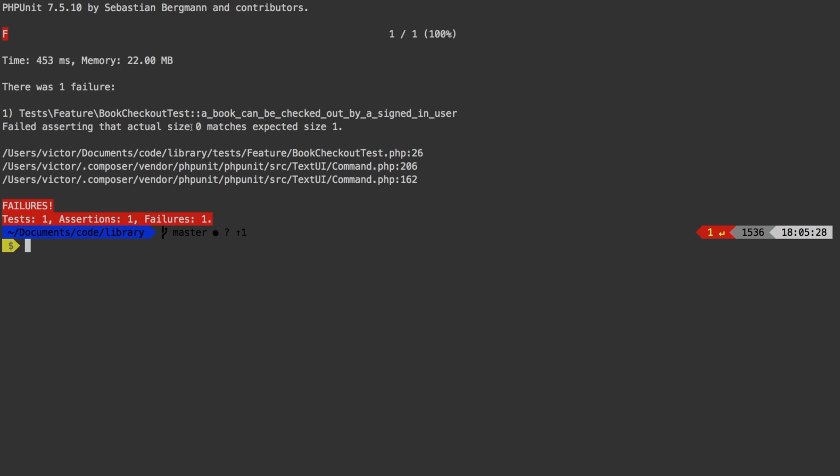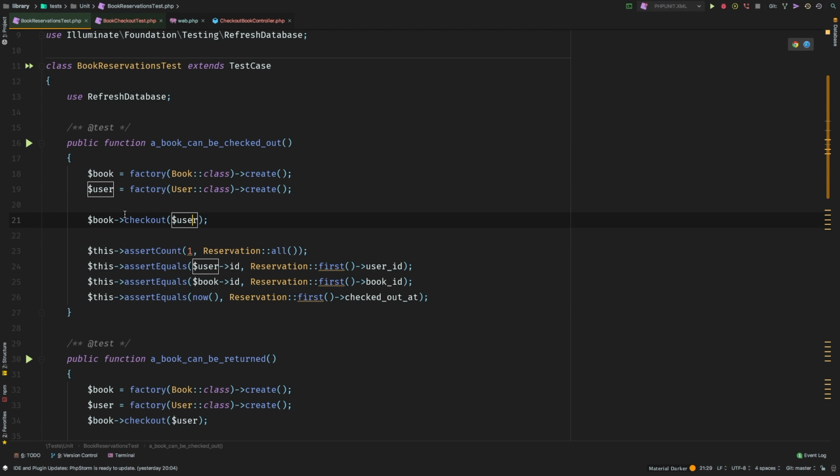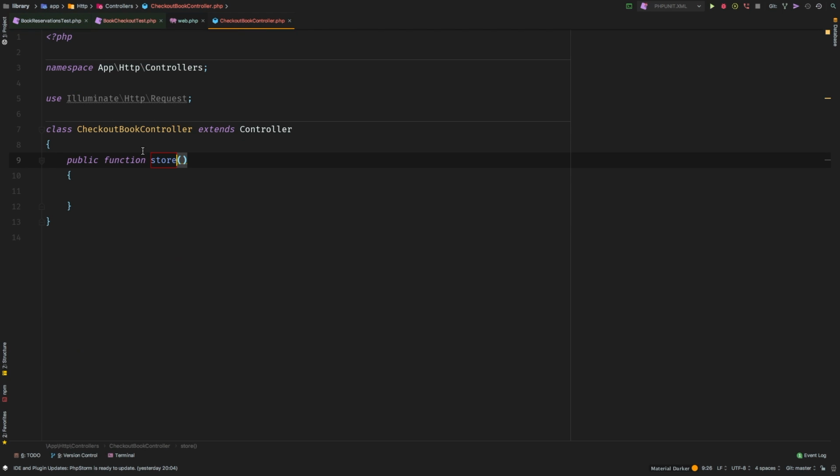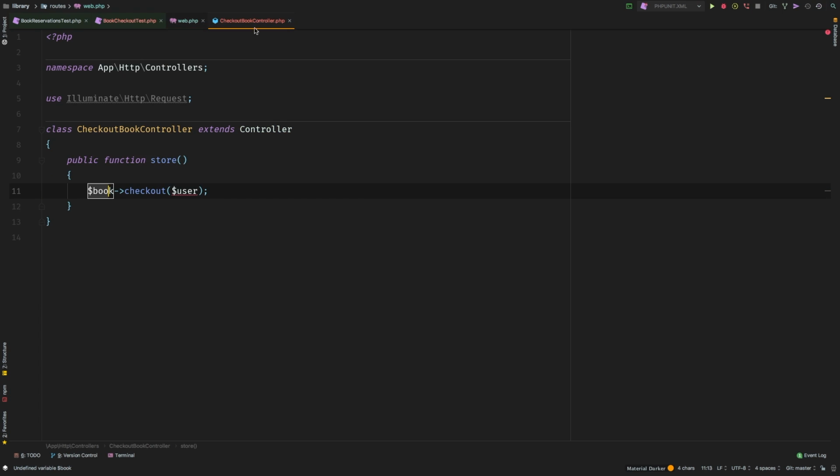And now we do get to the final part here where we are asserting that we don't in fact have that. Now, the nice thing with us writing that unit test is that we kind of know what needs to happen. We know that essentially all we need to do is this code right here. So let me copy that code and bring it over to our store method. So how do we get book? Well, of course, we could use route model binding. We have this book here, and that's going to be a variable of a book. So we can accept a book.